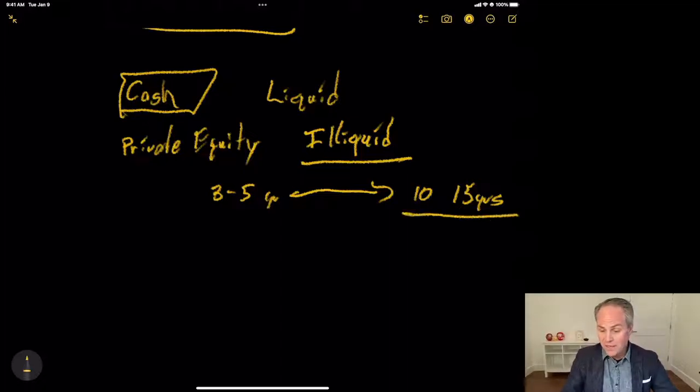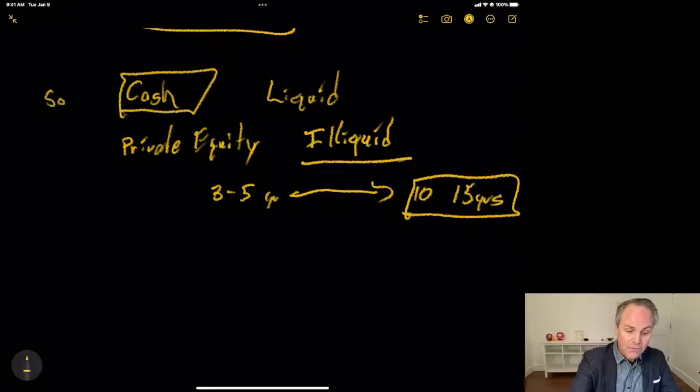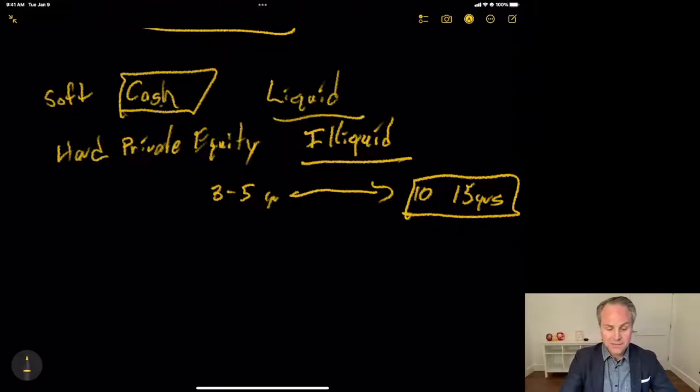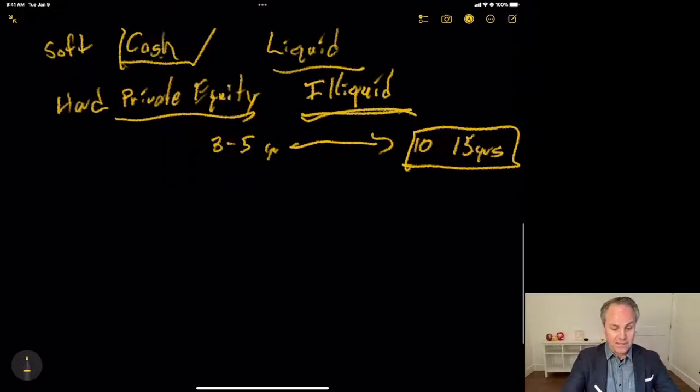It's not going to provide her anything in those months where she doesn't have any money. So it's kind of like a Goldilocks situation. This bed was too soft and this bed was too hard. This cash was too liquid and this private equity was too illiquid. So what could she do?